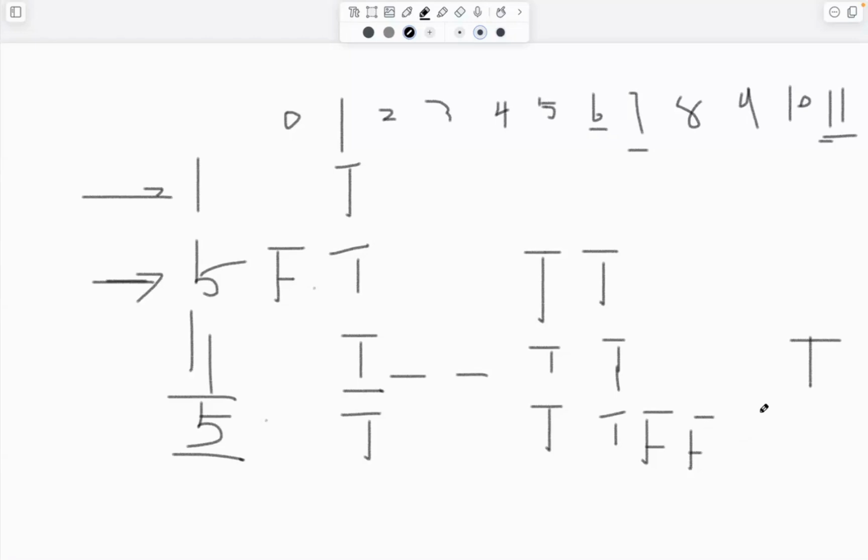Now 9 minus 5 equal to 4. 4, okay. 4 is empty too. It's still empty. So we can say here is false. Now 10 minus 5 equal to 5, right? So now we check in the 5. Okay, here is true. So now it's true.